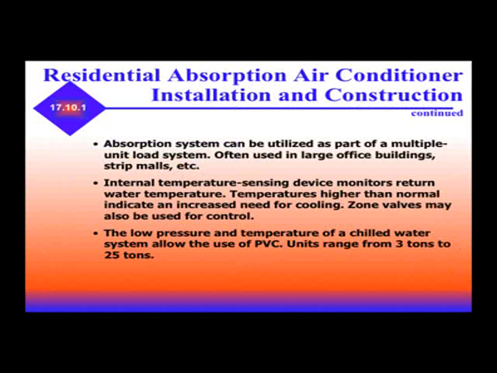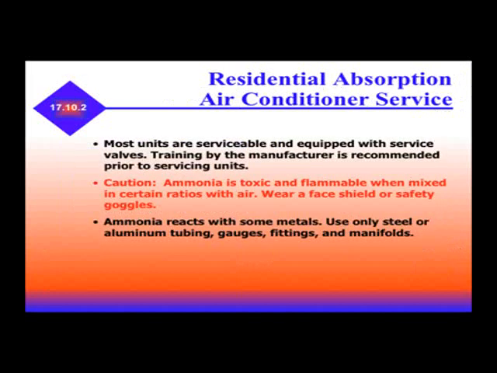Internal temperature sensing devices monitor return water temperatures. Temperatures higher than normal indicate an increased need for cooling. Zone valves can also be used for control. The low pressure and temperature of a chilled water system allows the use of PVC. Units range from 3 to 25 tons. Most units are serviceable and equipped with service valves. Training by manufacturers is recommended prior to servicing units.